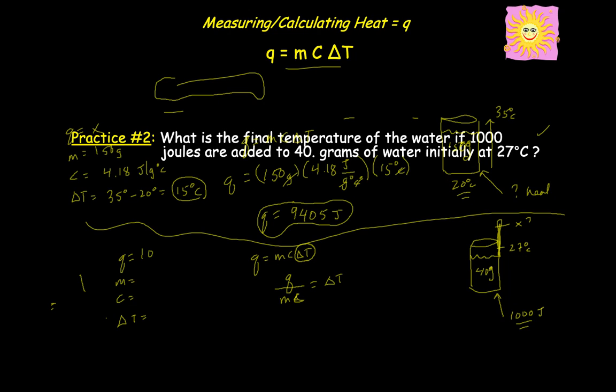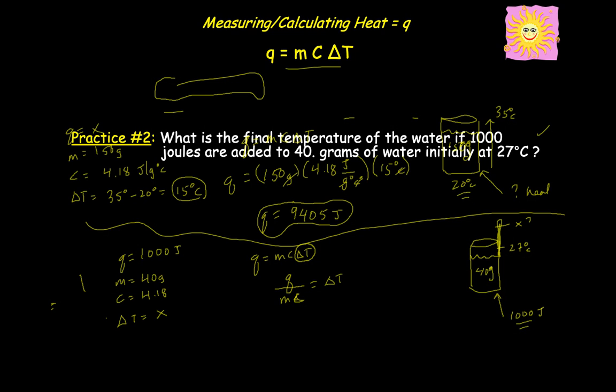Okay. Now Q we do know this time. We know it's 1,000, right? We know our mass is 40 grams, and we know the initial temperature, but we don't know the final, so we do not know delta T. So I'm going to make that X. Okay. And my C we know is 4.18 because it's liquid water. All right. So in this case, instead of worrying about a minus side, what I'm going to do is I'm just going to solve for X.